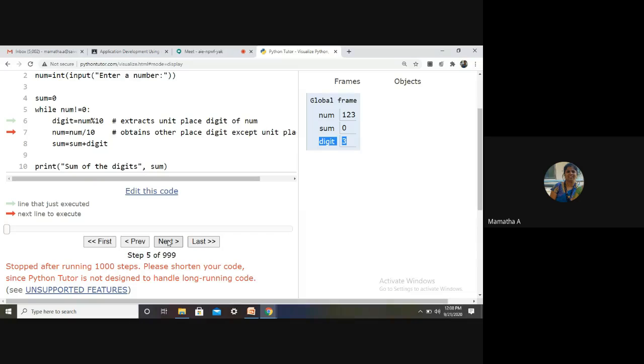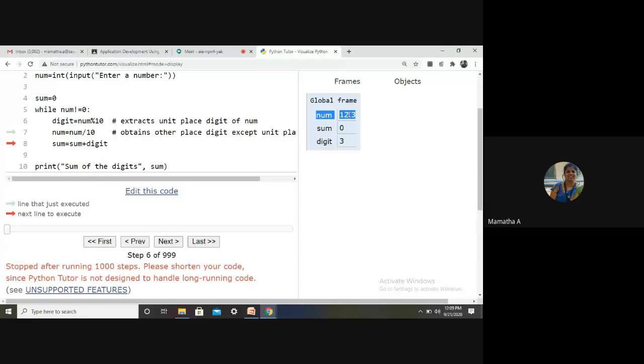Tell me the answer. 12 or 12.0? 12.3, ma'am. Yes. Can you see the value of num here? In Python, when you apply the division operator, though the numerator and the denominator are both integers, my answer will be a float quotient only. Normal division, how we do in mathematics, like that only it will give me 12.3.